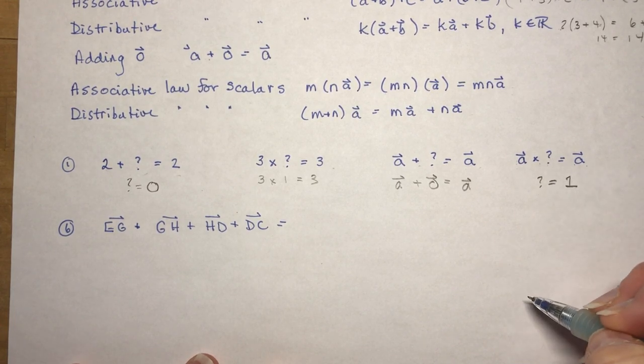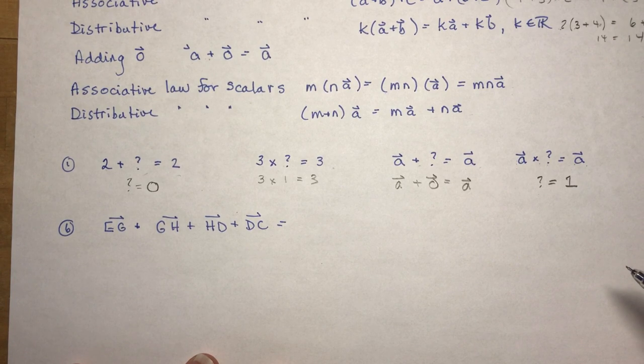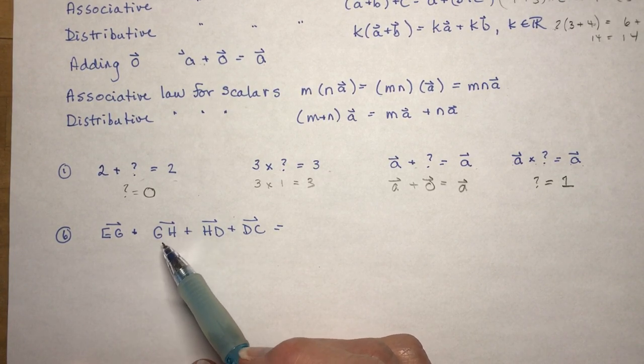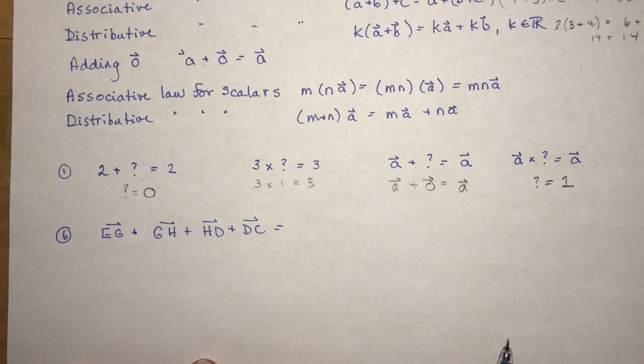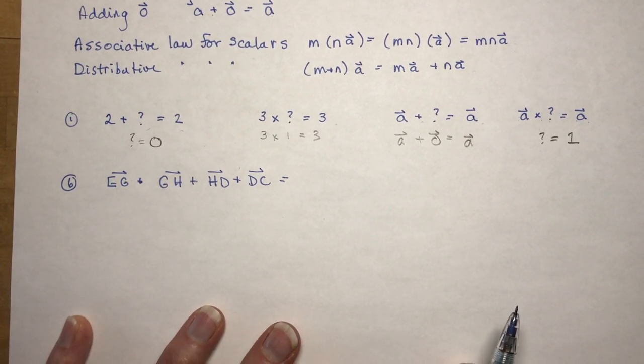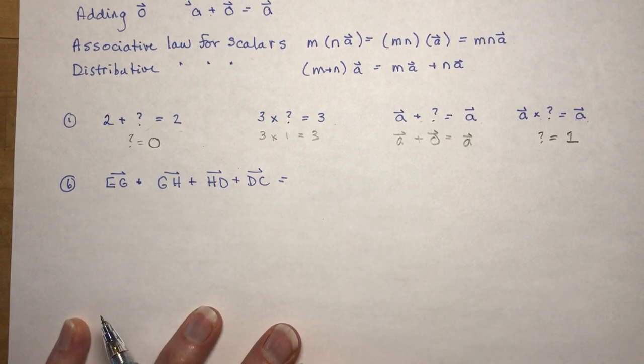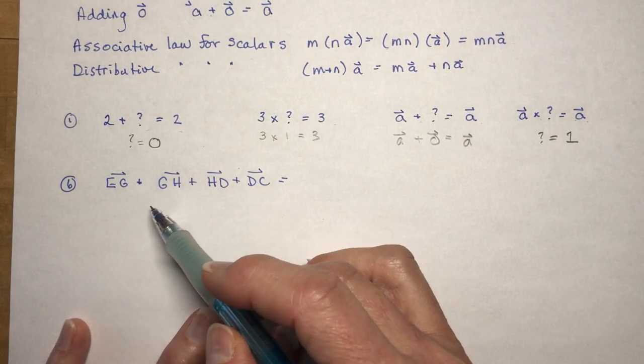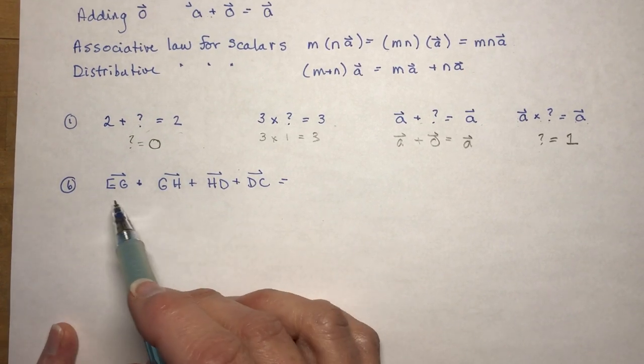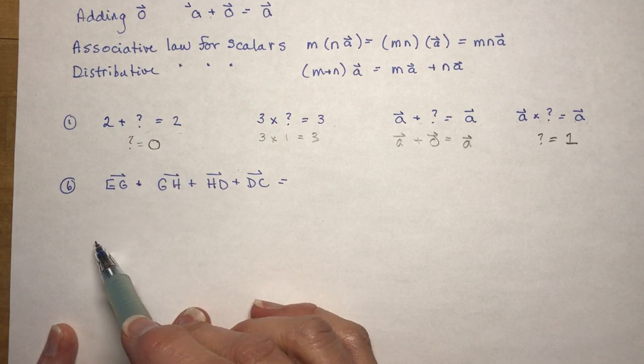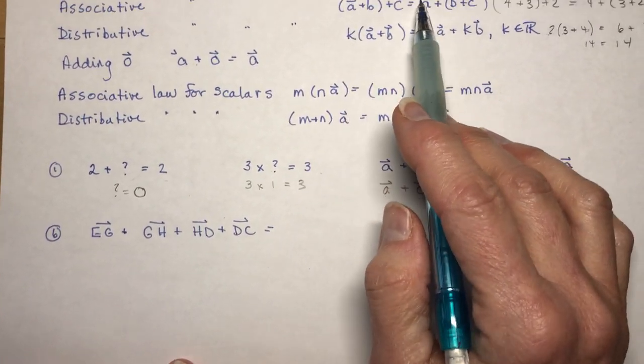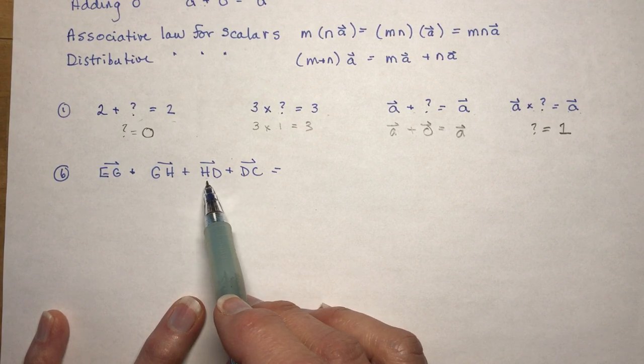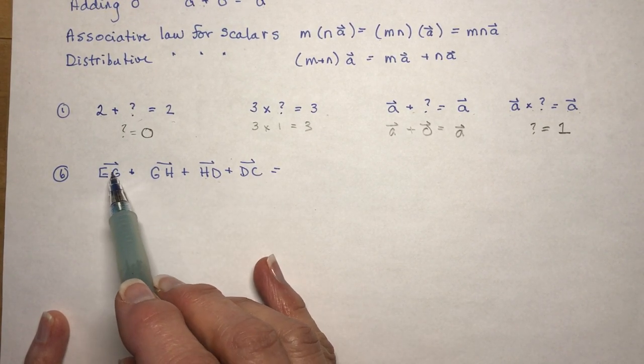Question 6 is a little different. It's a rectangular prism that they draw for you, similar to number 11. If I add all these together, what do I get? You can follow along on your little cube: EG + GH + HD + DC. I'm going to show you a trick. We can use the commutative property to add in any order. This is already written in perfect order for you. It goes E to G, G to H, so I can cancel these G's. If I go E to G and G to H, I've gone E to H.